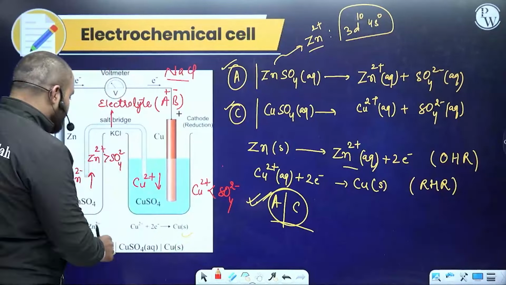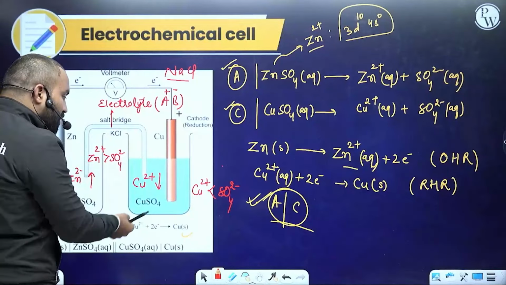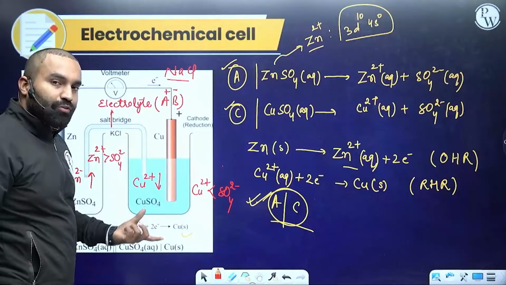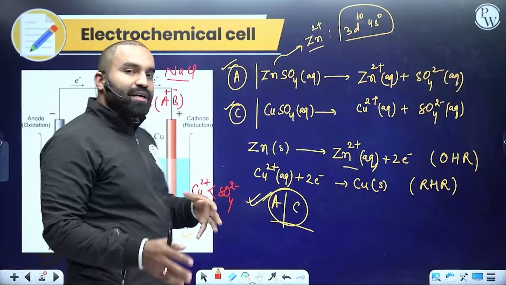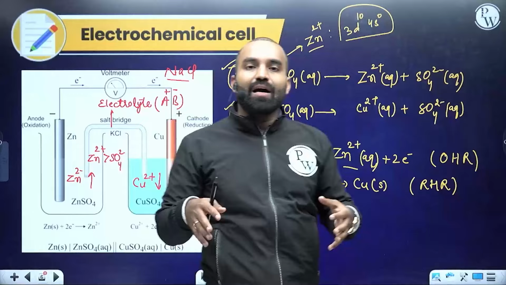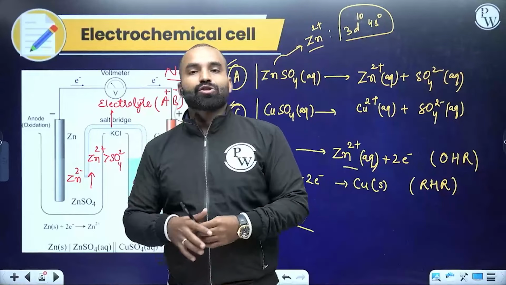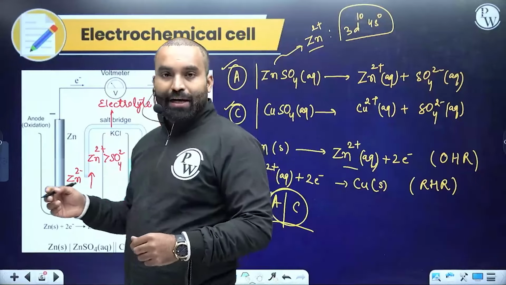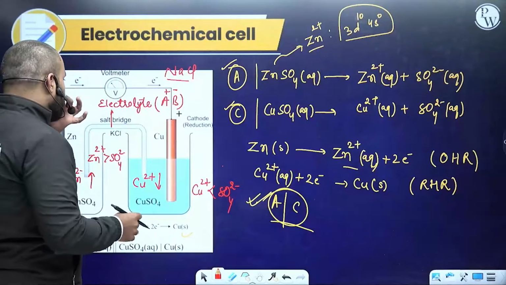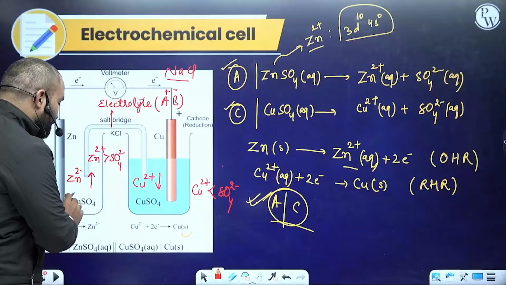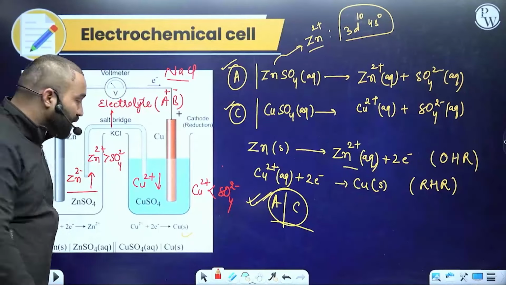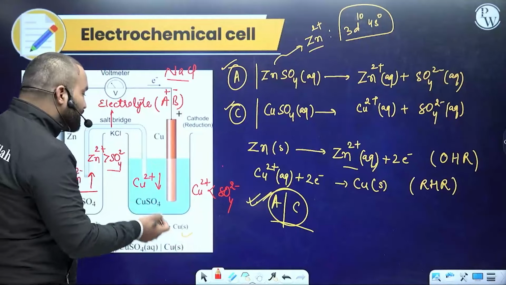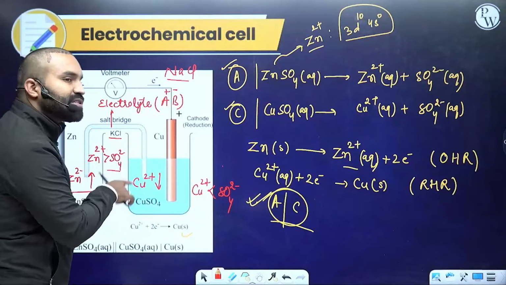Now what's the function of this? I will be using the salt bridge with the cotton plug on the bottom, so that the ions don't fall. Also these ions will be stored in agar-agar jelly. Agar-agar jelly is also used to prepare some sort of cakes, some sort of food additives, items. Now this A plus and B minus, here what was less? Zinc 2 plus is more, anion is less. So this salt bridge will judiciously start dropping something which is less in the solution.